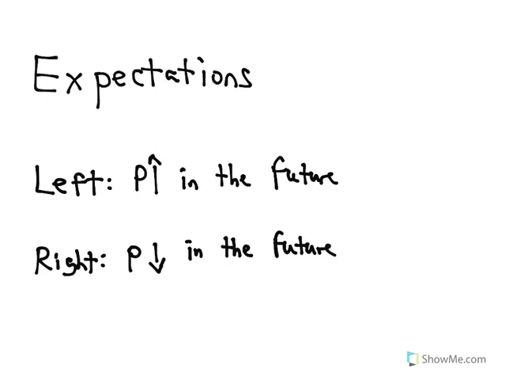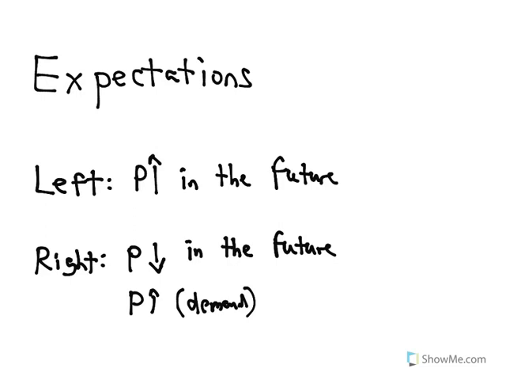Let me back up again here. So with demand, okay, if I know that the price is going to increase in the future, I'm going to buy it now, right? So if a price increase in the future, this is for demand, then you would shift the demand curve to the right now because I'd rather get the lower price now.